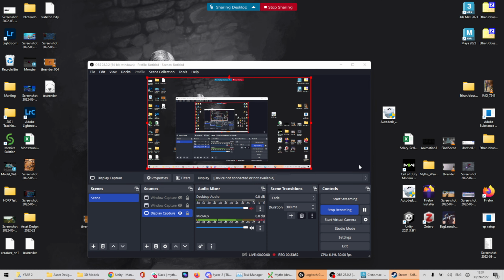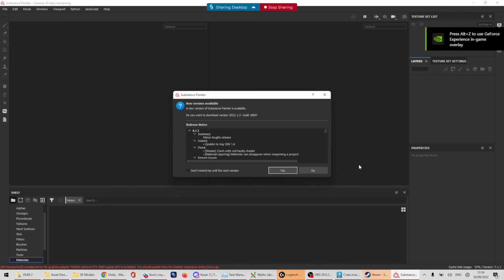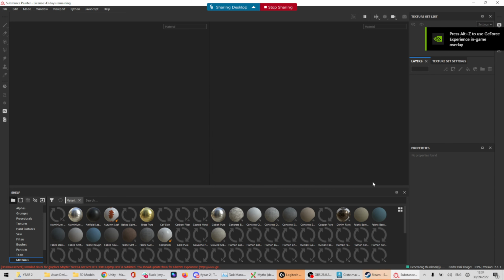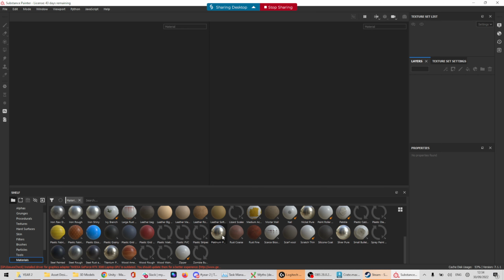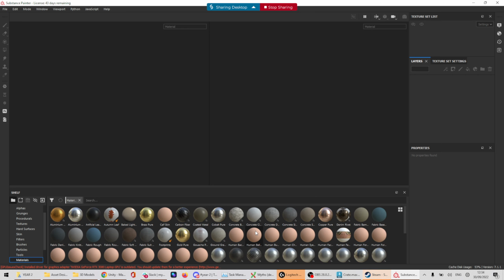My GPU is outdated, but this should probably still work. Welcome to Substance Painter. I'm not going to download a new one just yet. One of the things it does is these materials down here. Remember when I said PBR? PBR is physically based rendering. It's usually made up of the albedo map, the normal map, the metallic map, the smoothness map, all that stuff. Substance Painter has a bunch of maps already predetermined and put in. I'll go into this in more depth and detail next week, but for now, I just want to show you what you can do.